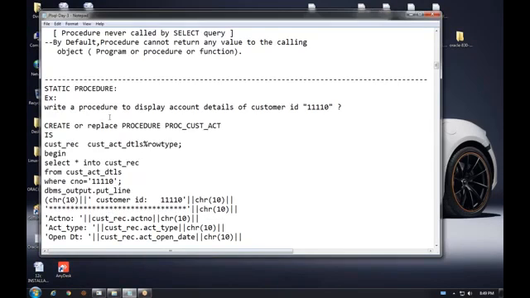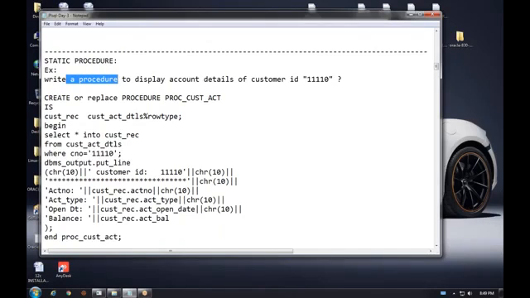Okay. Now, for this, what are you writing? Procedure, not program. Create or replace procedure. The procedure name is given, and it is not taking any input value. Why? Because we know one input, based on that we can select information. I am declaring one record type variable, customer record. From which table will it support the record? The customer account details table. From this table I am expecting a record, so declare the record type variable with this table, %rowtype.